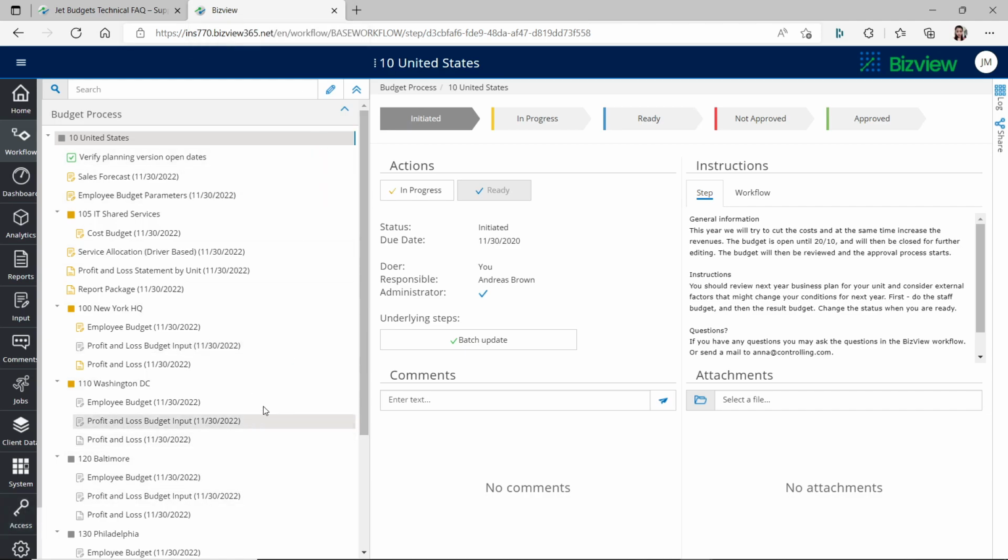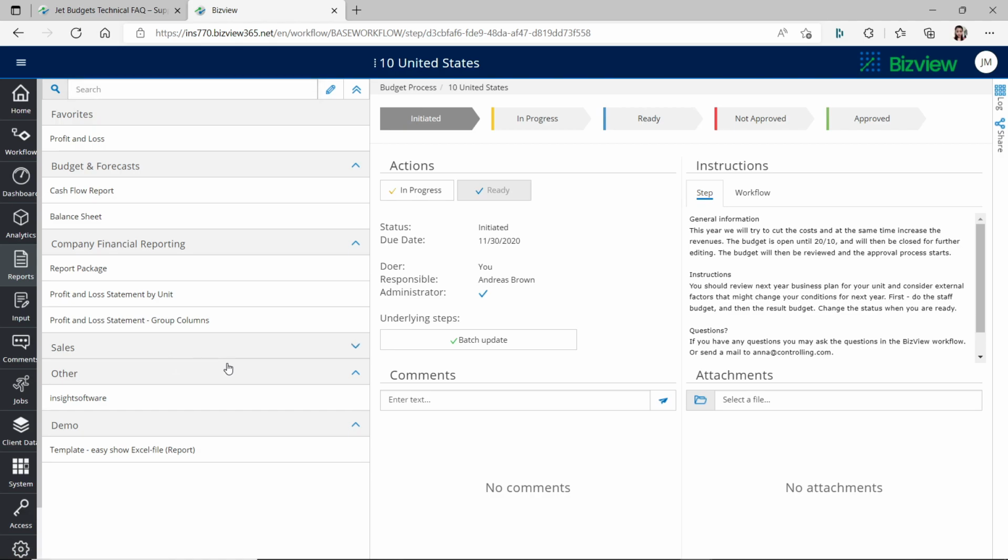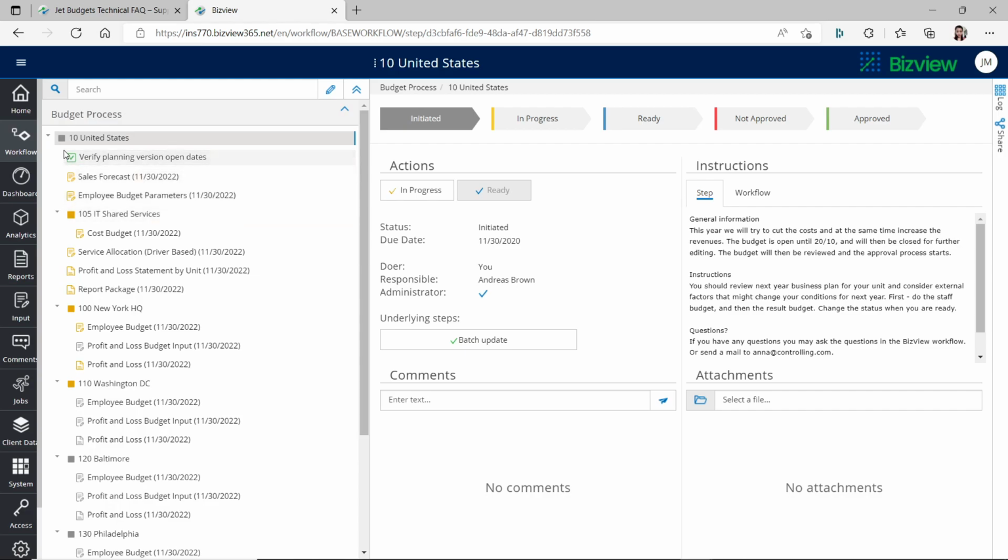This BizView provides similar functionalities to Jet Budgets, and you can use it to plan your budgets and forecast for cash flow, balance sheet, P&L, and sales budgeting. You can budget for your employees as well. It gives you lots of functionality for budgeting. You can almost budget for any aspect of your business, and you can use templates to create a budget. Also, it enables workflow.